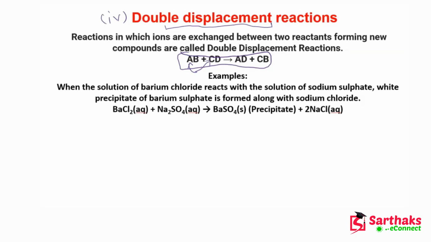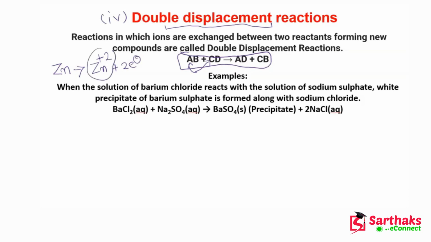Now guys, you might be confused about what an ion is. Let's suppose this is zinc. If this zinc loses two electrons, because it donates two electrons, there will be a plus 2 charge on this zinc.